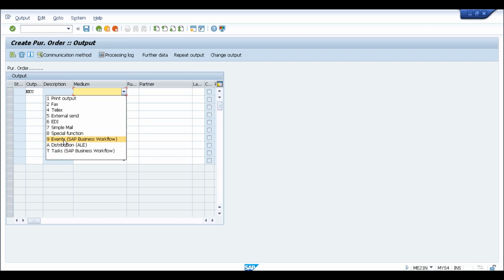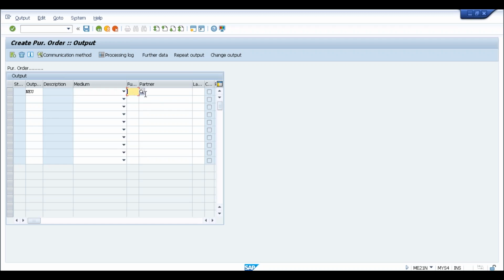It only supports 4 output mediums. Then you were selecting the partner function here, and the partner and the language. So output type, medium, partner function, partner, language, all these things are also available in the new output determination with some new names.